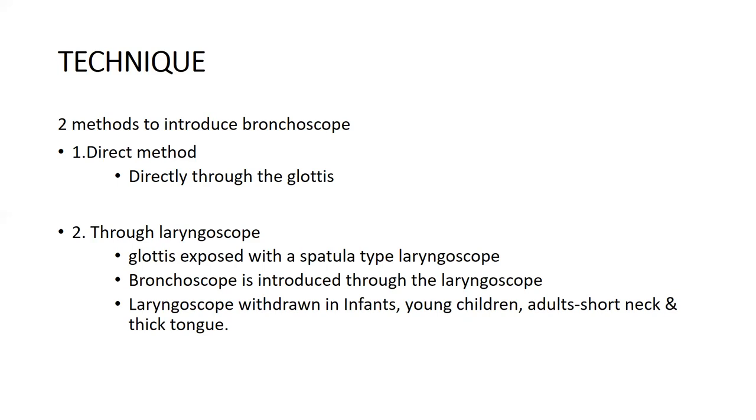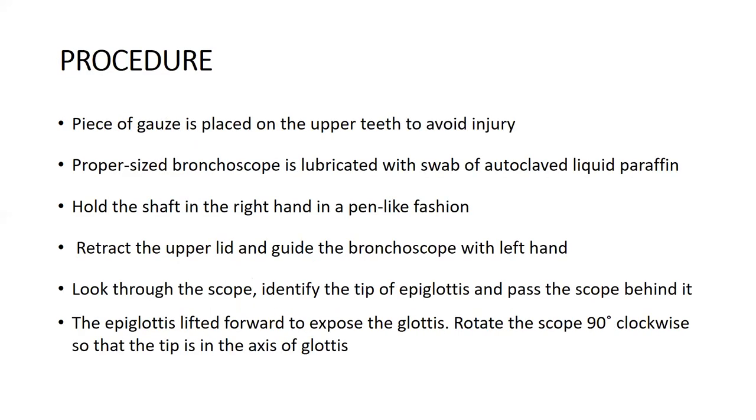Hold on, Pavan. Initially, when you are trying to do rigid bronchoscopy, getting the orientation to see the epiglottis and vocal cords is a little difficult with the rigid bronchoscope. So you use the laryngoscope to visualize the epiglottis and then take the rigid bronchoscope into the airway. As the experience becomes better, you take the rigid bronchoscope directly to visualize the pharynx, epiglottis, and vocal cords, and then get into the airway. Those are the two methods that you are describing. Continue.